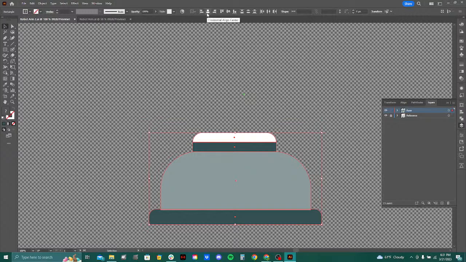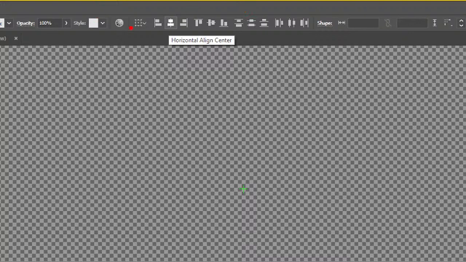And up at the top here, you have a panel which has these series of boxes with all these lines next to them. And this is your alignment panel, right? This section right here is distributing objects.